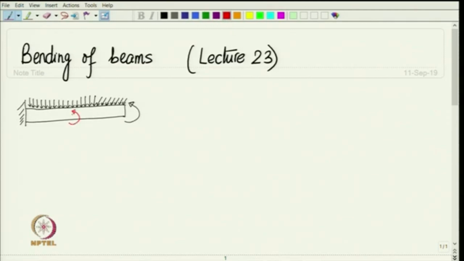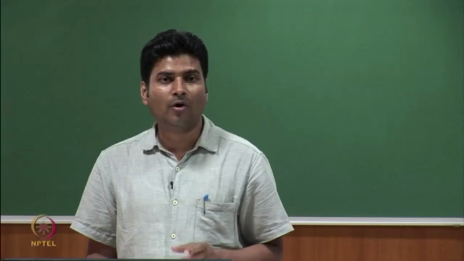Okay. And you would have drawn what is called the shear force diagram or the bending moment diagram. But we just stopped there in the first year. Here we are going to see how does the beam deform when it is subjected to distributed load or terminal bending moment or couple. Okay.